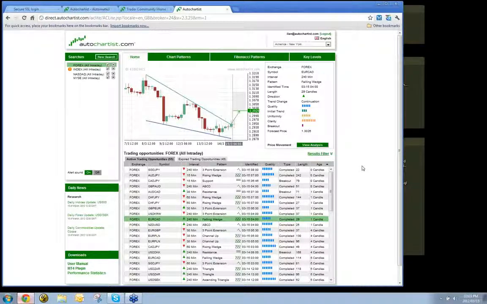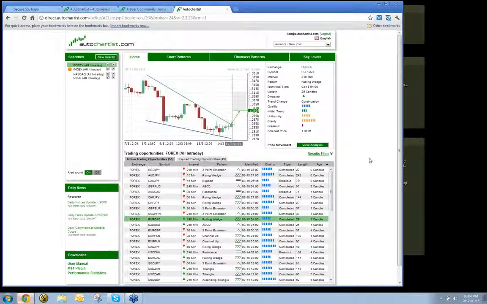So really, what Autochartist is, it's an automated technical analysis tool that allows you to very quickly find trading opportunities in the market without having to scan the markets yourself. So we don't do things like moving averages and RSIs and Bollinger Bands. You get those kind of things on pretty much any trading platform out there, whether you're trading stocks or futures or commodity futures or FX. What we do is we identify psychological support and resistance levels in the market. And we scan pretty much global markets for these type of trade opportunities, and we alert you to them.